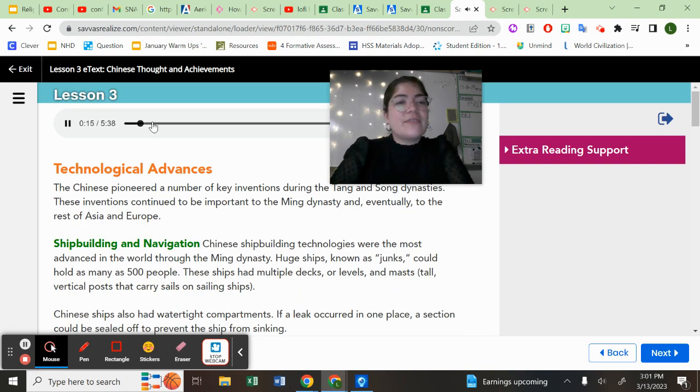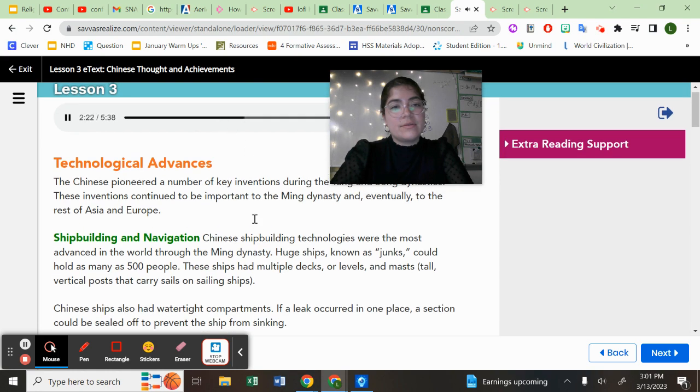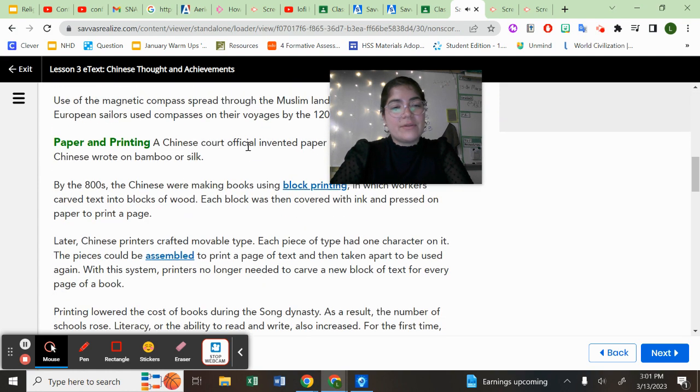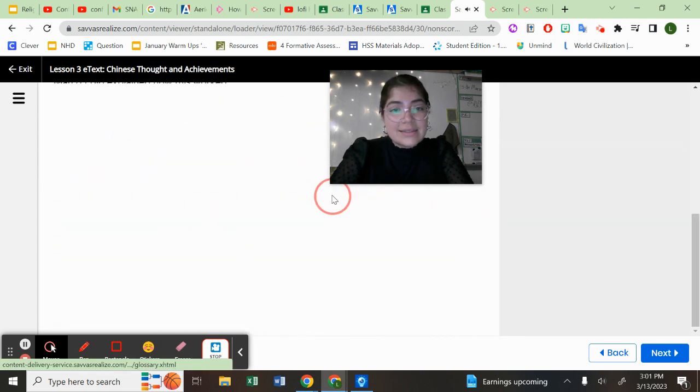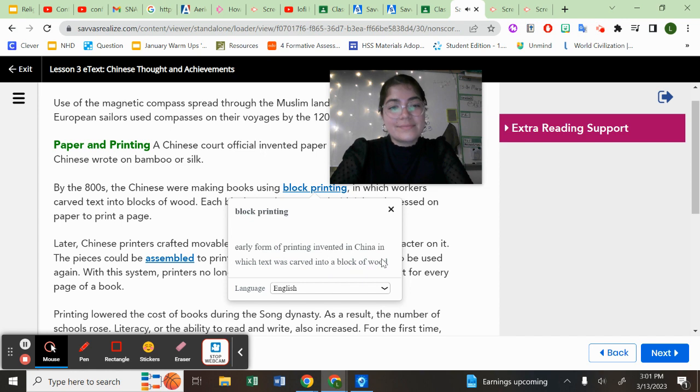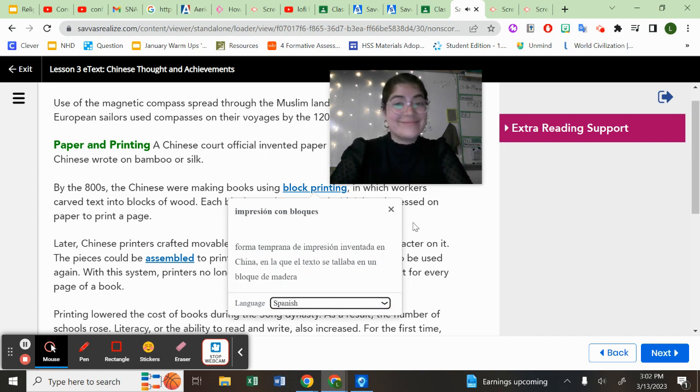I can also fast forward right here, so I can drag the cursor. So block printing, we're going to be over here. I can still click this to define it. I can even translate. Really cool.